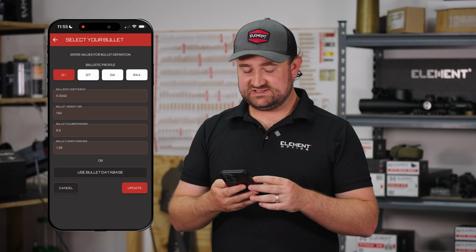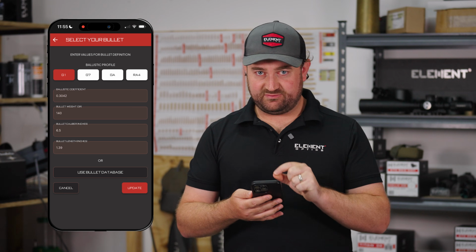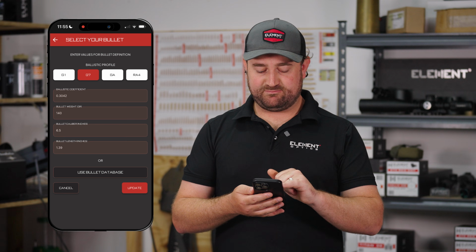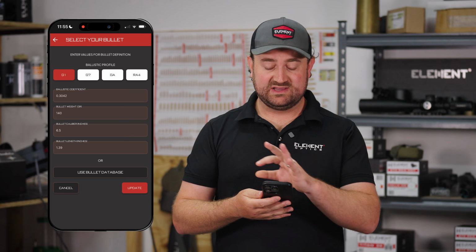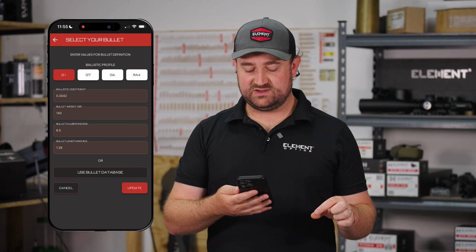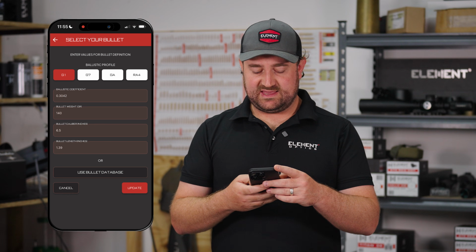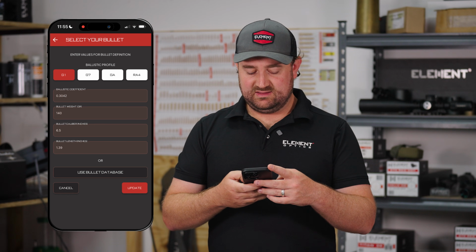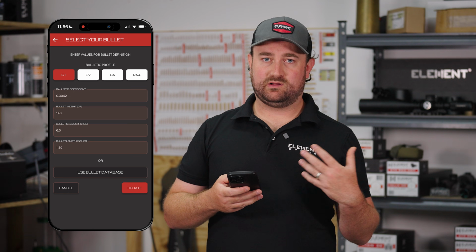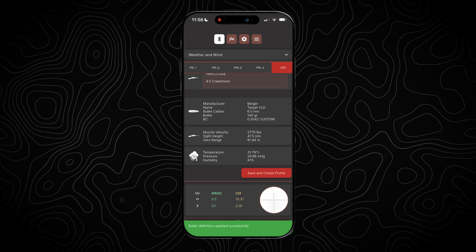You'll notice it says G1 as the ballistic profile. This is actually a custom drag model for this bullet, which we'll talk about a bit later, but essentially the ballistic profile for your custom drag models does not matter because it doesn't actually use any of them, so you can ignore it if it seems like that might be wrong, and I'll show you why in a moment. But as you can see there, we've got the BC, bullet weight, caliber, and the bullet length. And the bullet length is important because it forms part of the calculations for other things. I'm going to say update, and that's your bullet information there.